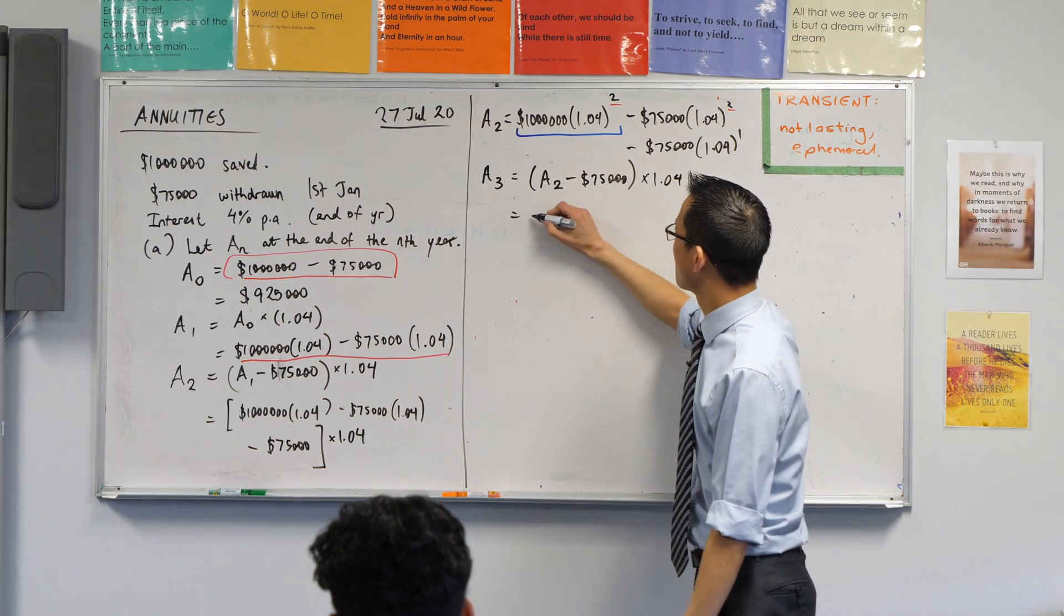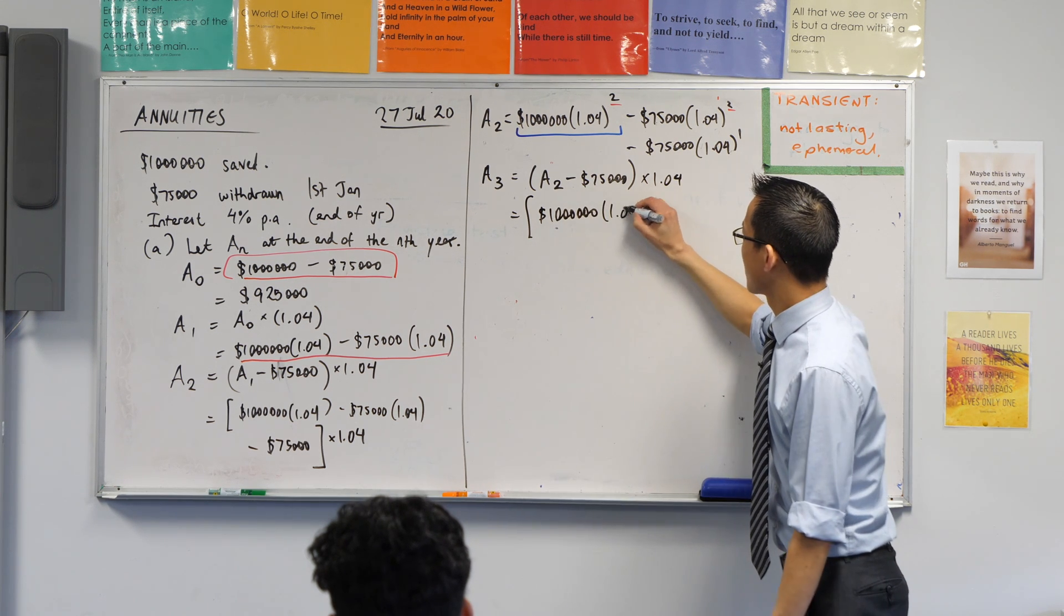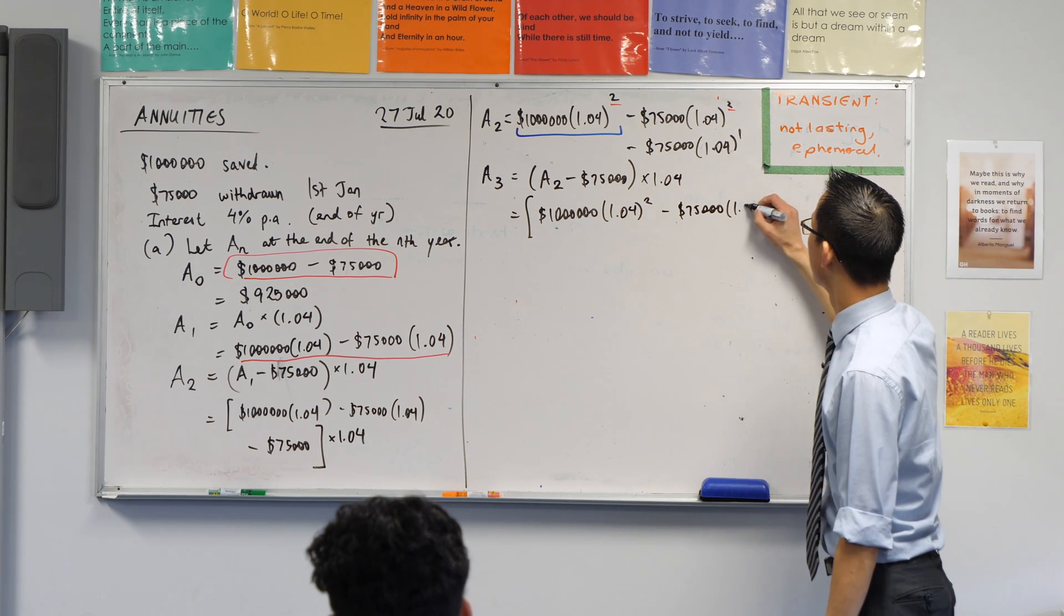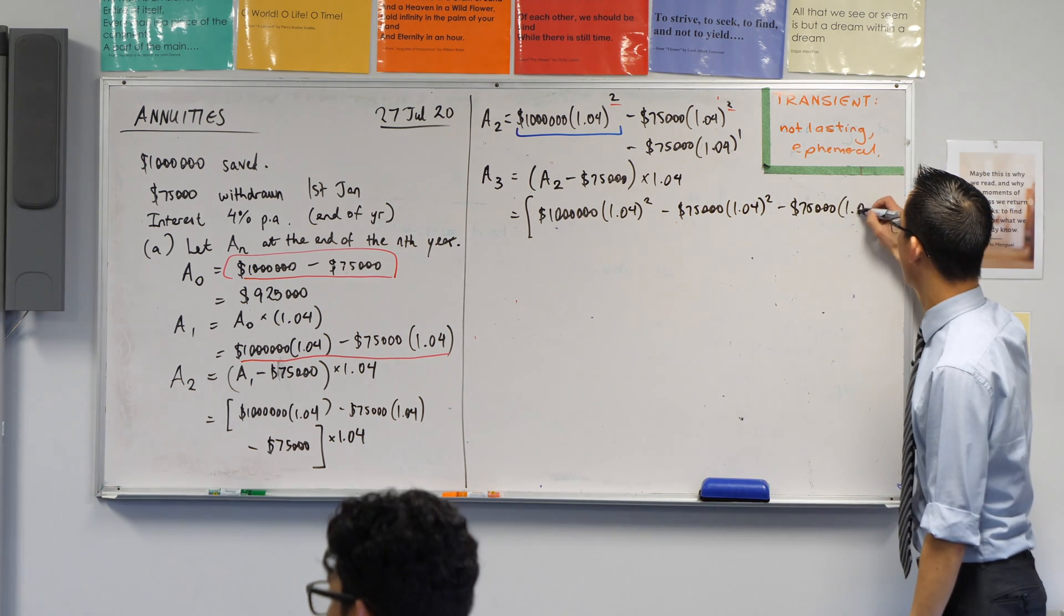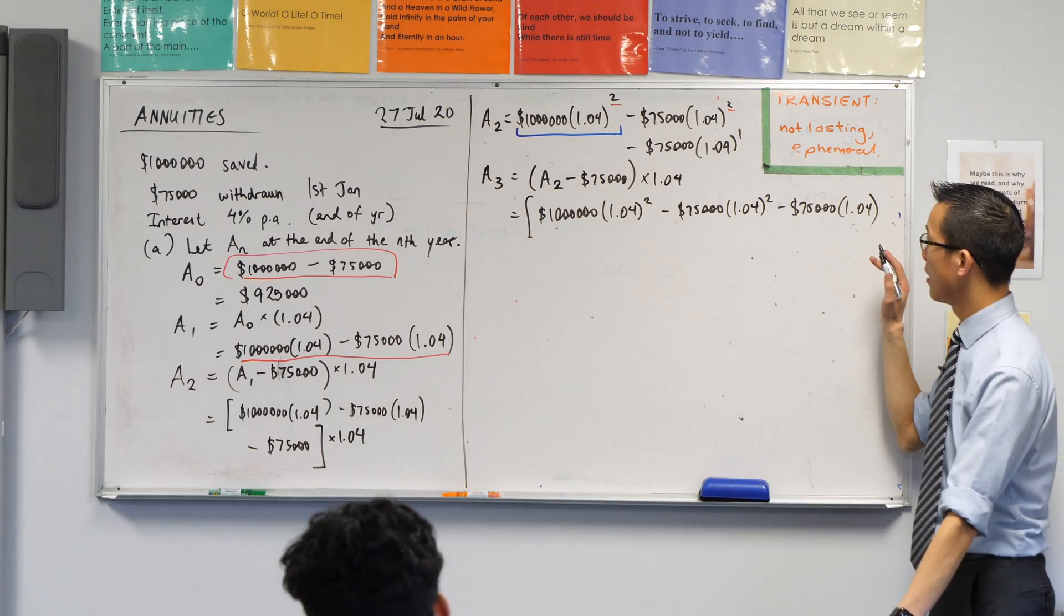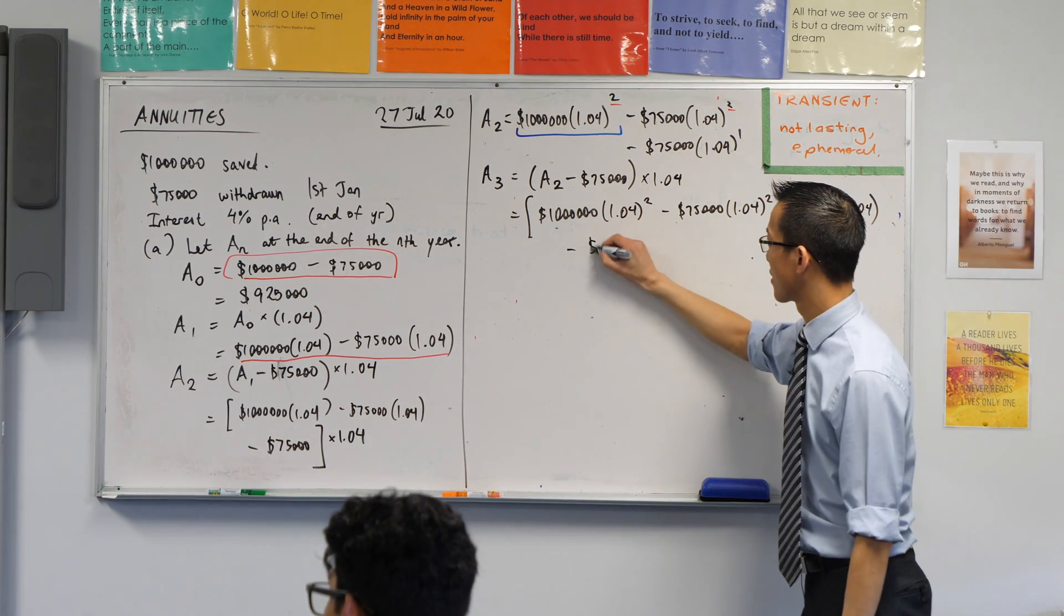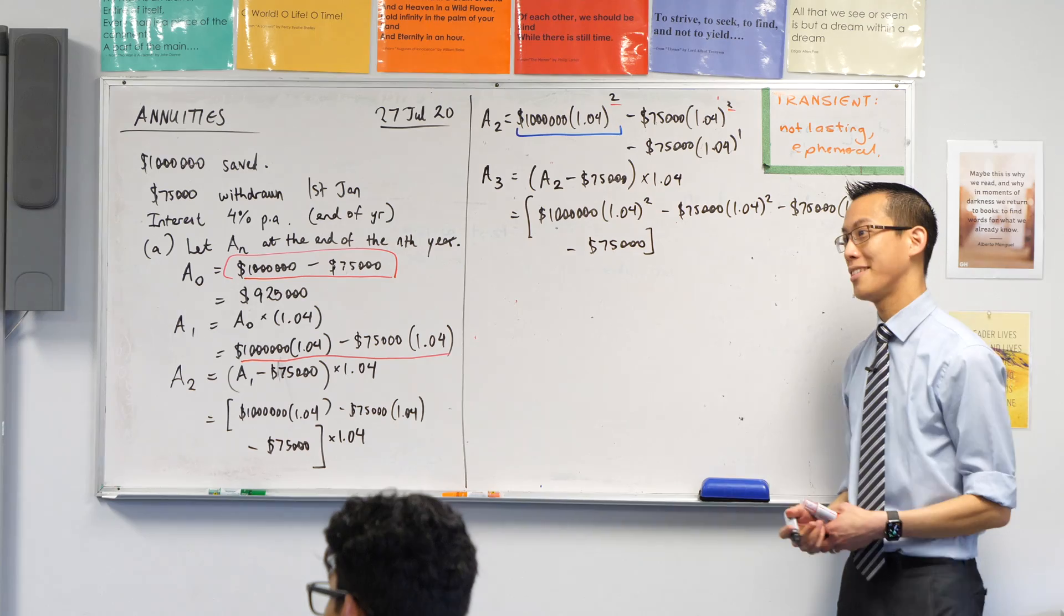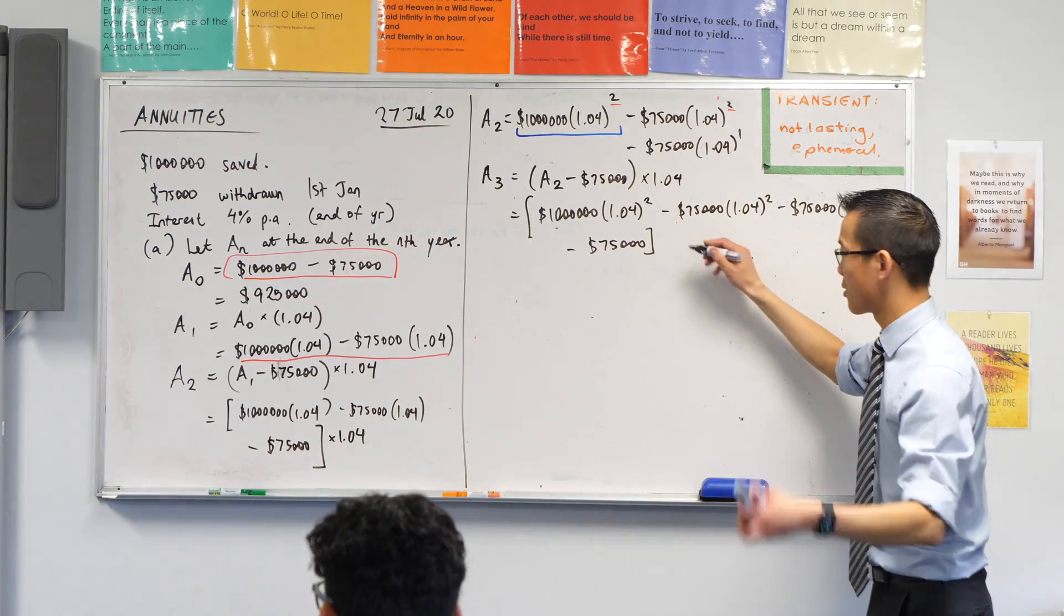So here we go. Here comes A₂. I'll do a big square bracket here. One million with that, minus this one, minus this one. That's A₂. Did I get it right? Does it look okay? I've got all the terms there, right? That's A₂. I then have to subtract one more time. Where am I going to do it? I'm going to do it here. So that's the amount that we just withdrew at the start of this year. Close off my bracket. And then what was the second thing that happened? Every year it's the same two things that happened, right? Times 1.04. I'm going to do the interest calculation. Multiply by 1.04.